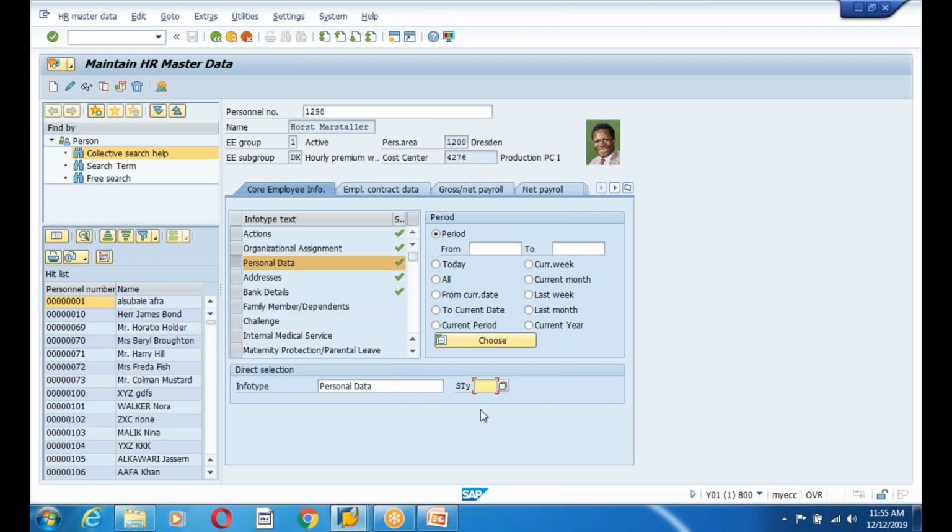See guys, no subtypes for the personal data.